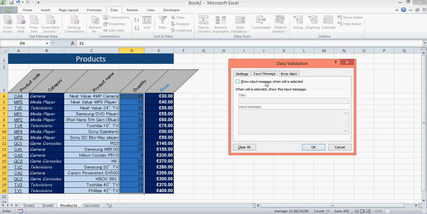Input message, I can decide to show an input message if I want to. So for the title I can put quantity. In the input message I can give a message.